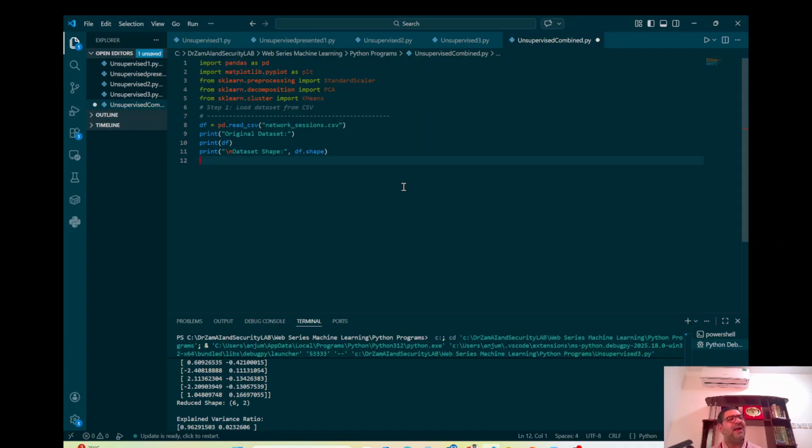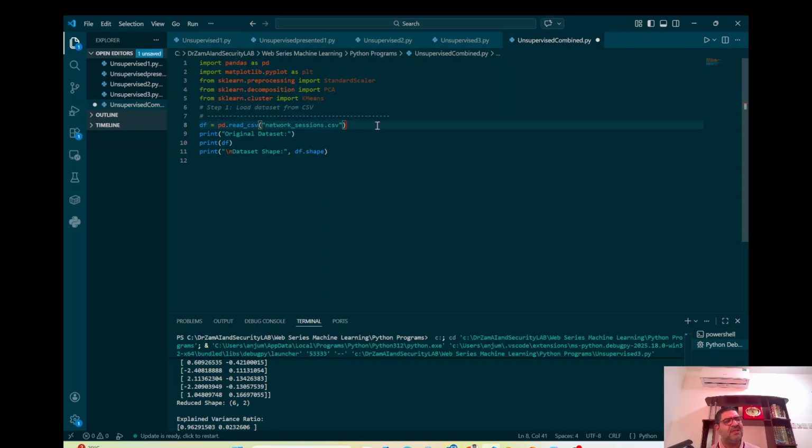Either you have to provide a full path here at this point. Full path means it might be C colon, and then you will be having the unsupervised learning one folder. Inside that folder you will be having one file called network_sessions.csv. That can be a situation, or any location for that matter.